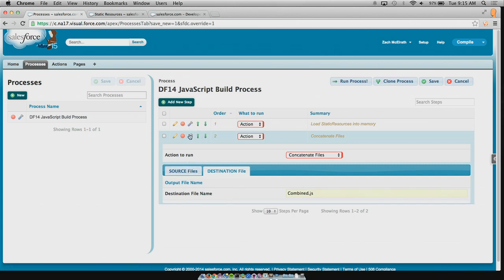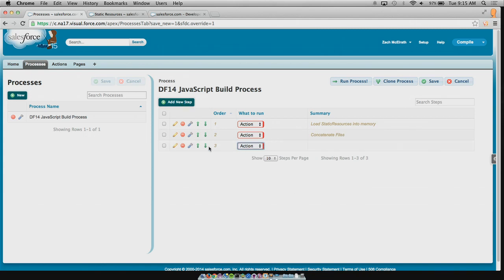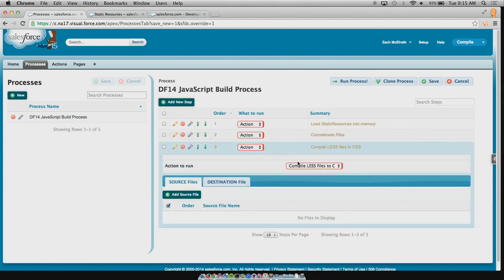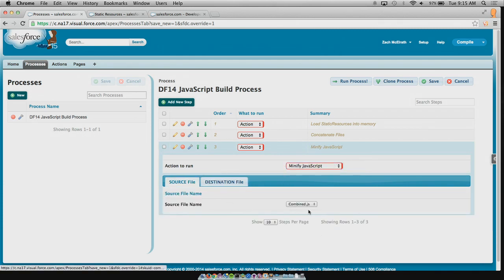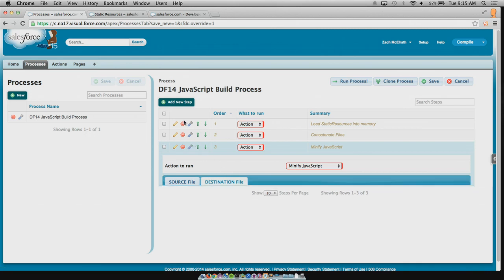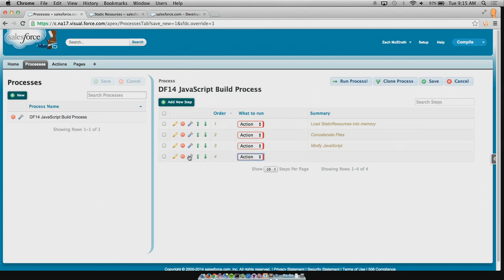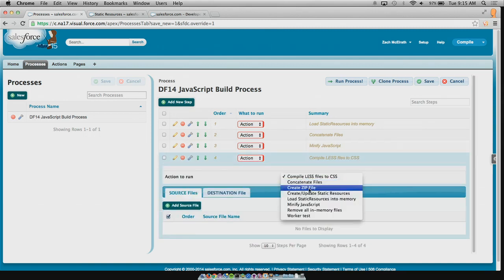In my third step, I'm going to minify the source code for those files. So I'll pick one of my source files there. Destination file, I'll call this combined min.js. My final step, I want to save these back up to Salesforce.